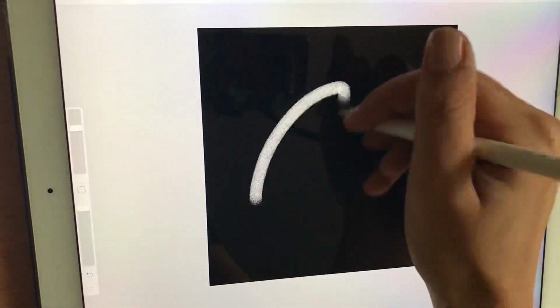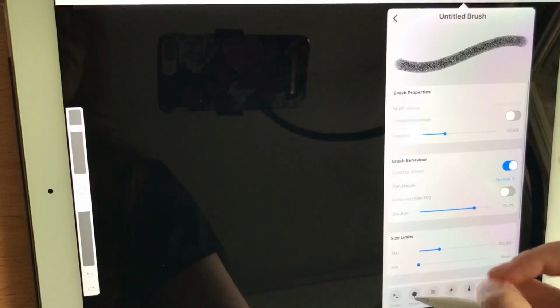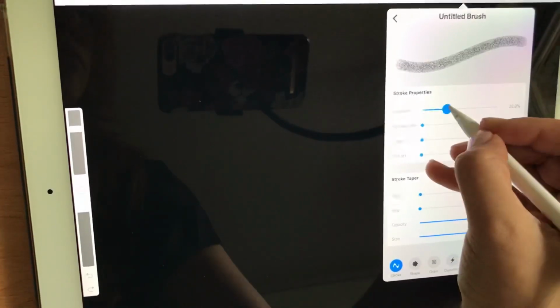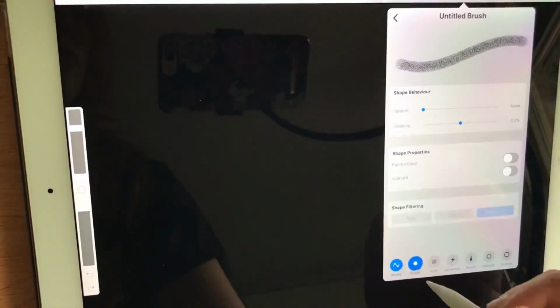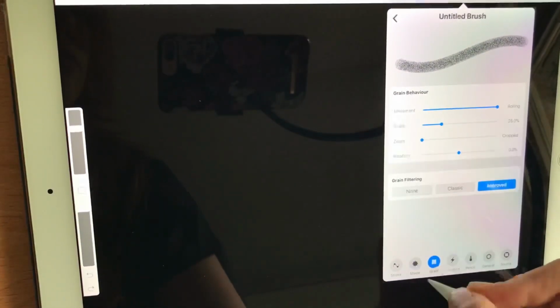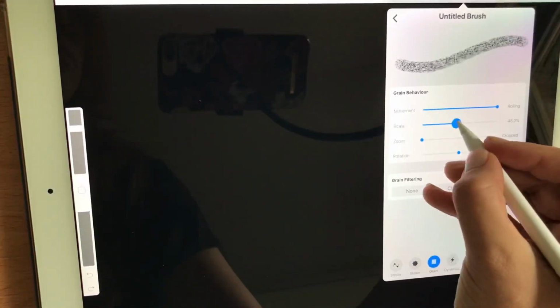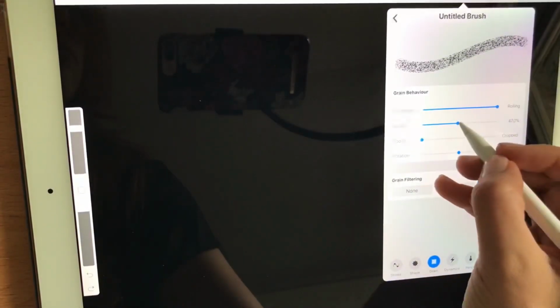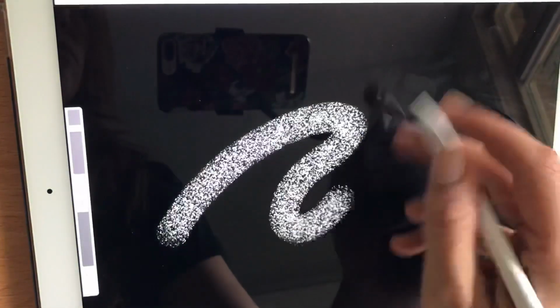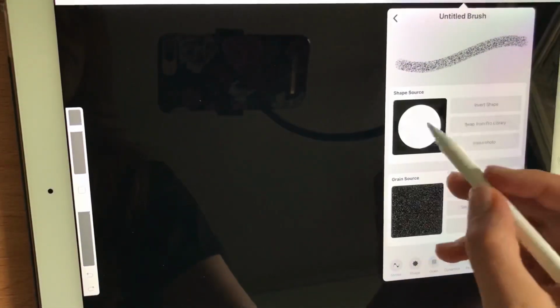It's just a basic black and white glitter file. And we will have the basic brush stroke, as you can see here. Although it's really, really fine and really dense. So we will change that around a little by going to the stroke tab and adjust the spacing so it gets a little bit less dense, and I want it to be less fine as well. And we can go to the grain panel and adjust the scale so it gets a little bigger. You can see it already has a glittery feel. What I'm missing though is the softness on the edges because, as you can see, it's really just a tube of the glitter pattern we used.